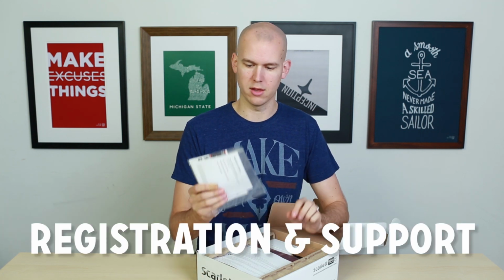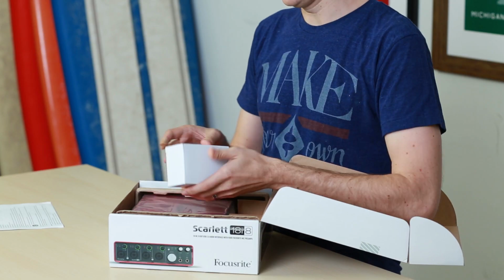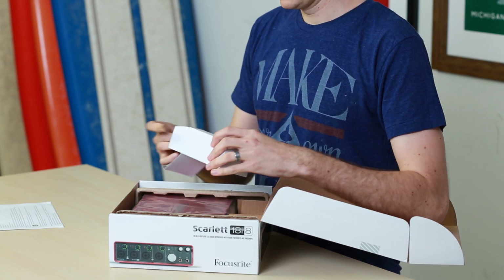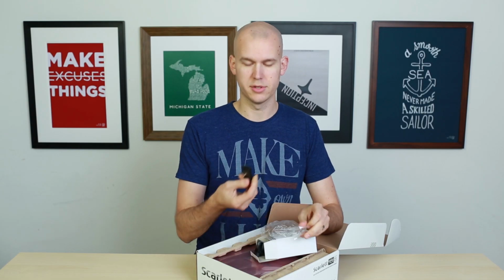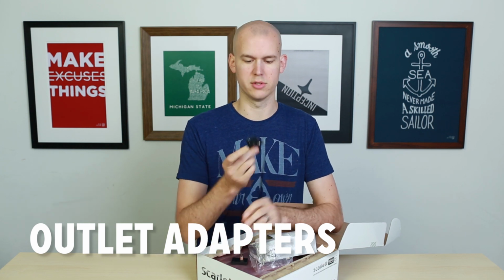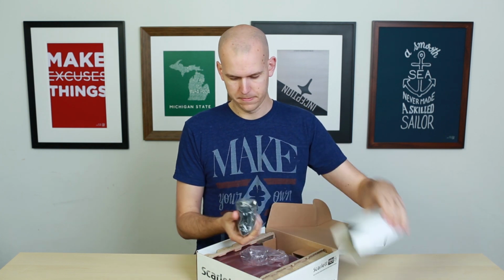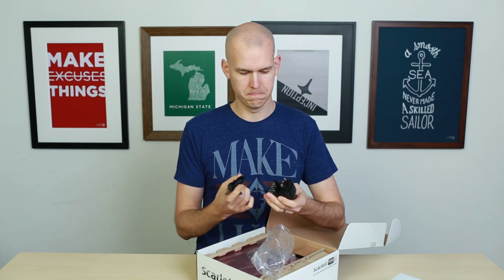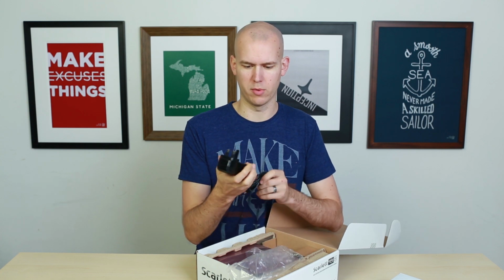So you get a little registration and support thing here with a code to get the software that you'll use to run this. Then in this box, let's see. Looks like there are some different adapters for different wall plugs. So this looks like a European plug, an American plug, and I don't know, I want to say Japan, maybe. I can't remember what this one is.